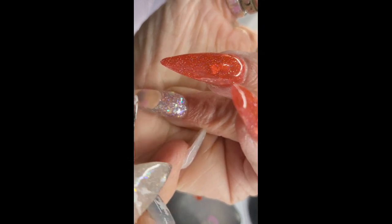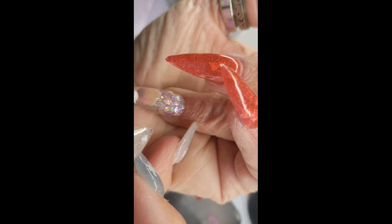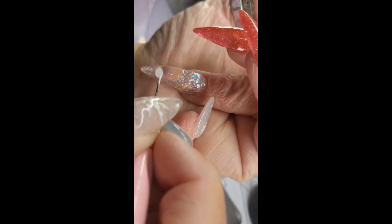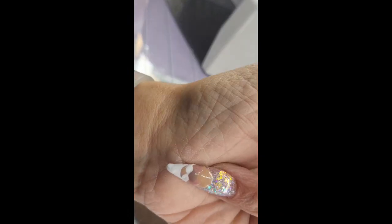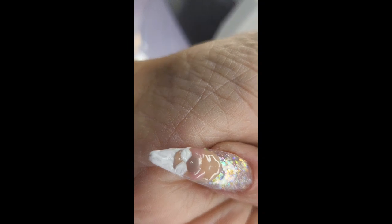All right, so I've cured that for 30 seconds. Well, actually, I cured it for 60. And now I'm doing his mustache. So here I've done his mustache and his beard. And we're going to sugar those with Don't Cure Your Gel Polish with Young Nails Keep Clear, just to matte those out and give those a little bit more definition. I made some little squiggles in his mustache and his beard. That's what we're sugaring.